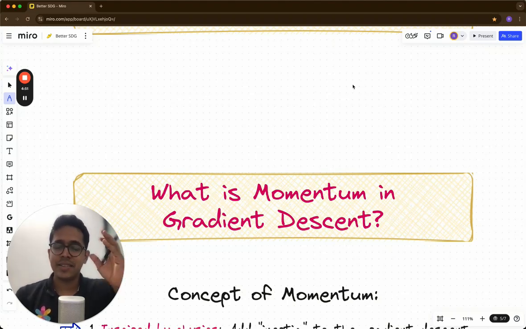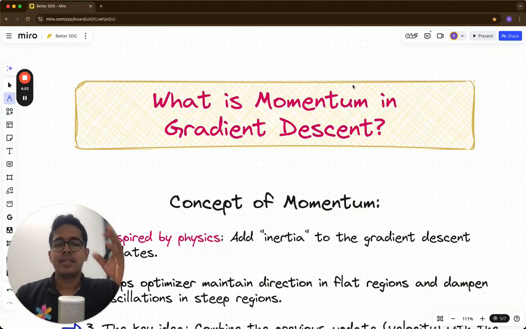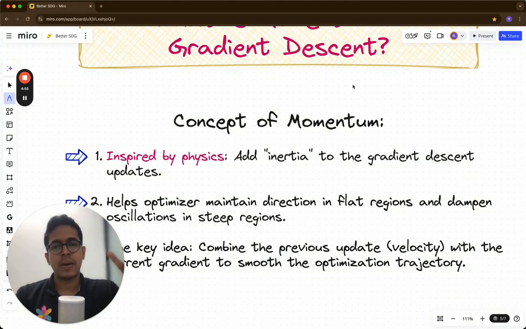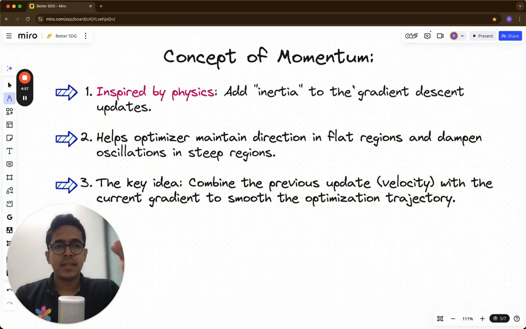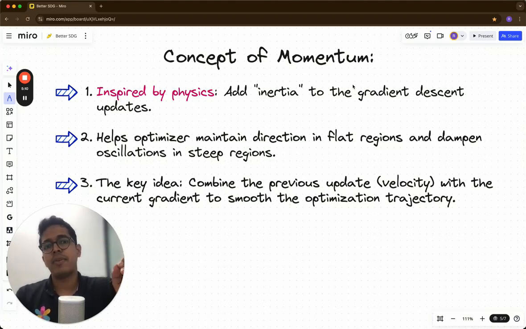But don't worry, this is exactly the same momentum, meaning this concept of momentum is directly inspired from physics. So the idea is this: in gradient descent, when you are making updates, add an inertia term. You might be wondering how to picturize this. I will definitely help you picturize this when we are plotting a graph, and I will help you understand why we are calling this inertia, and where exactly this momentum is coming from.